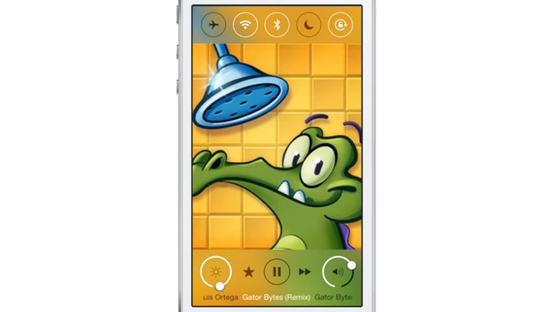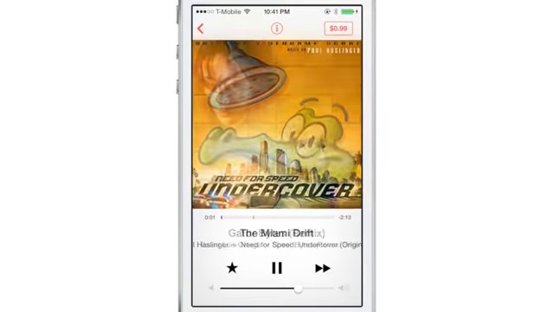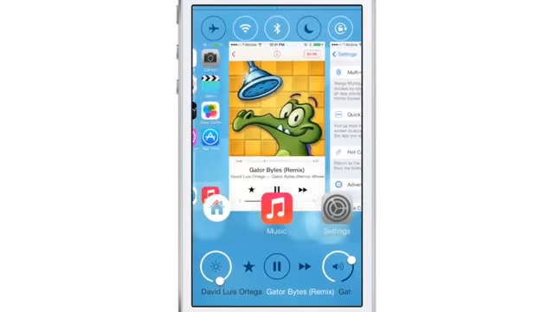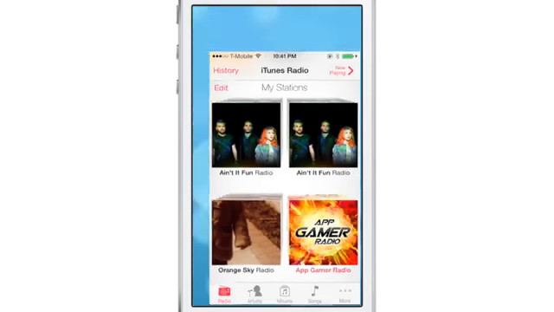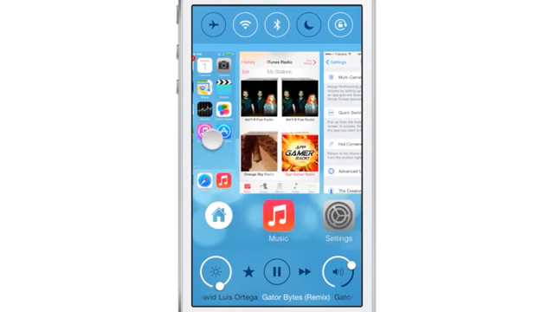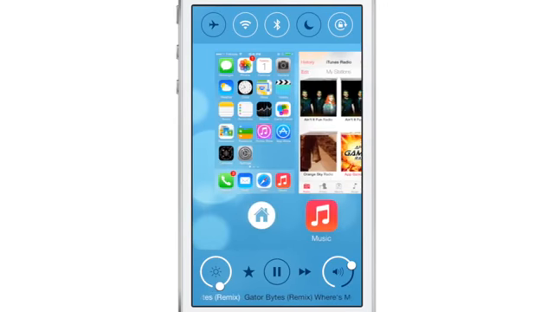And folks, not only that, if you thought that was crazy, even if you're using iTunes Radio, you can scrub iTunes Radio songs. You normally cannot do that in the stock music app, but here you can scrub backwards and forwards while playing a song using iTunes Radio. That is really cool. That is almost a feature worth having by itself, let alone all the other features that Auxo 2 has. But if you're a big iTunes Radio junkie, then that's a very valuable tweak. I don't think any other tweak in existence, at least now, does that. I'm sure someone will come up with their own standalone version of that in the future, but that's a cool option to have there.